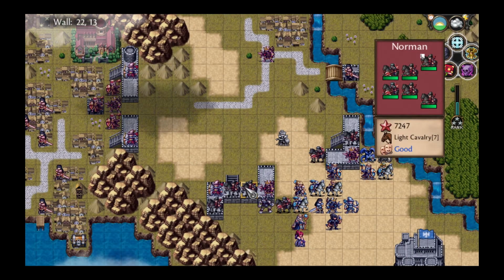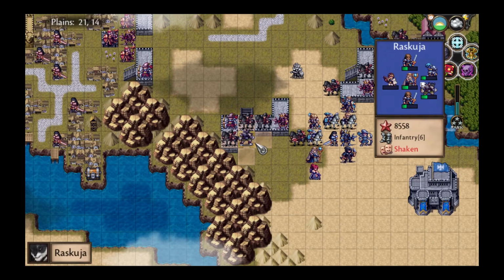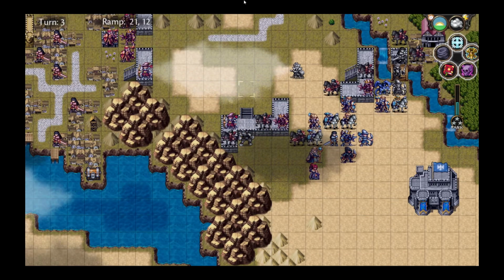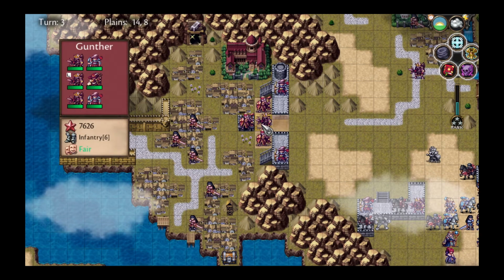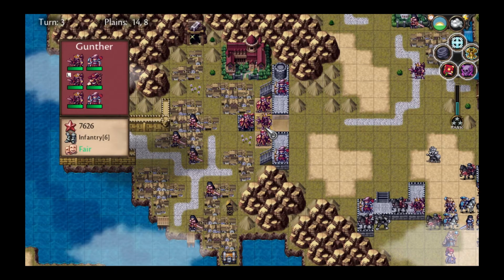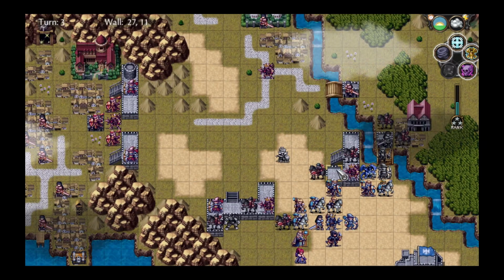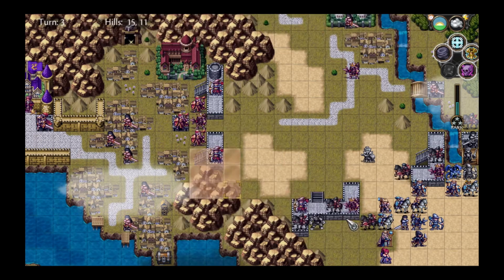I feel like Diana's going to take to the walls. Although it might be worth forcing a surrender on this unit. I've also got Meteor active, so I might use that. And I might use it on this group here. Yeah, we can get three of them, so... I don't think it affects the ones in the fort. We've got other stuff. We've got Fear and Bless. Maybe we'll use a Fear on them as well.